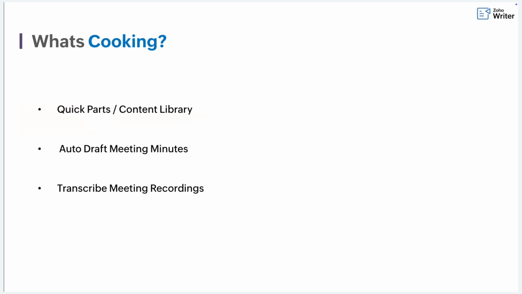And not only this, if you have any handwritten documents, you can simply scan them and upload it into Zoho Writer, and you will have options to highlight the necessary information. So if there are any important points that were discussed in a meeting, and if you have it as a handwritten note, you can simply upload it and highlight those for future reference. So these are the features that we are planning to release, and you can expect these in the upcoming updates.